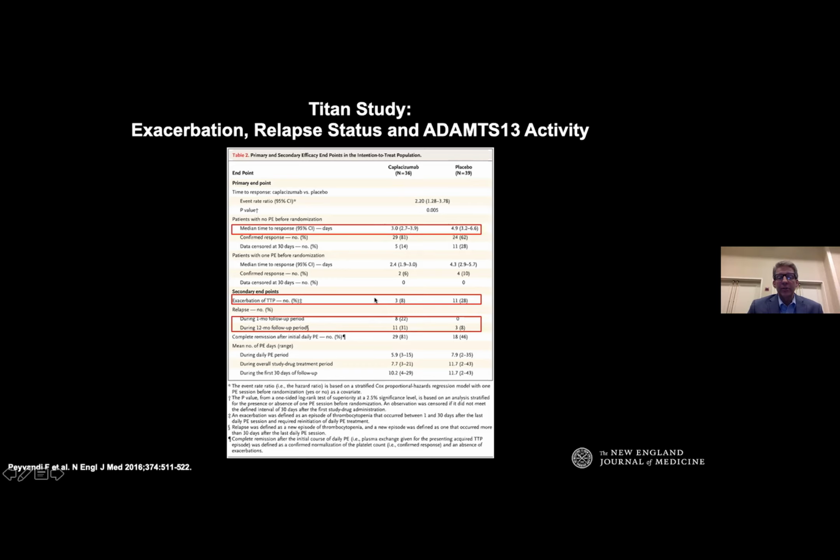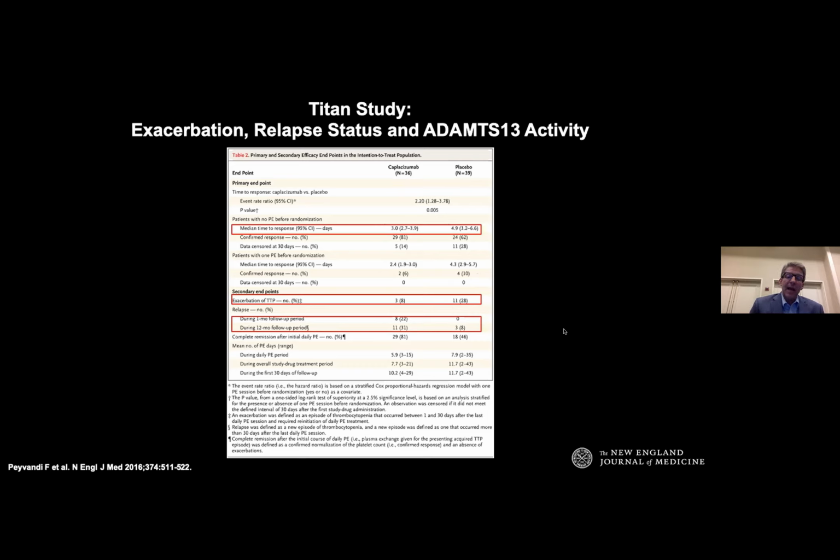But what's very interesting, and I think even more important, is what number of patients had this early recurrence in the first 30 days, this exacerbation that we've talked about. And 3 out of 36, or 8% on the caplacizumab arm, had this early recurrence, compared to 11 out of 39, or 28%. So this 28% you should recognize as really the natural history, what we think the exacerbation risk is in all patients. So with caplacizumab, it is essentially temporizing and blocking the development of exacerbations.